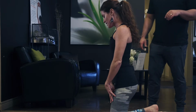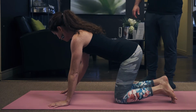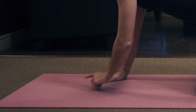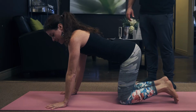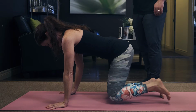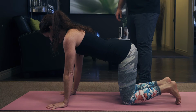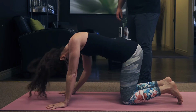All right, so we're going to get down, however it's easiest for people to get onto the floor, and we're going to go into a hands and knees posture. What's really important to me is that your wrist creases are parallel to the front edge of your mat. Let's just say you have a yoga mat or something that's not going to be slippery, and you want to make sure that your hips and your shoulders are a nice distance away from each other. So your knees are going to be directly underneath your hips and your wrists directly underneath your shoulders, and you have a nice neutral neck. You're not overlifting the chin or dropping in the chin.